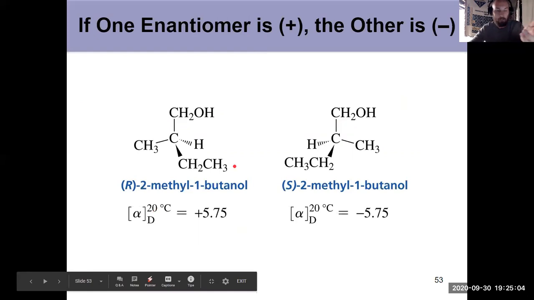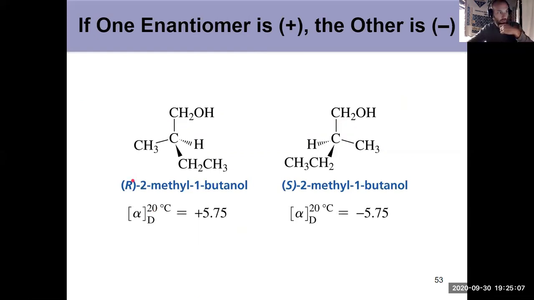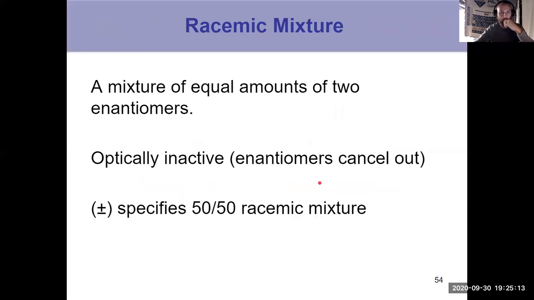What if you have a mix, though? This is assuming you have pure R or pure S. But a mixture of the enantiomers, you can imagine, is pretty common. And that is known as a racemic mixture. That is a key idea to make sure you have in your notes, a racemic mixture. And that is an equal parts mixture of the two enantiomers, R and S, plus and minus.